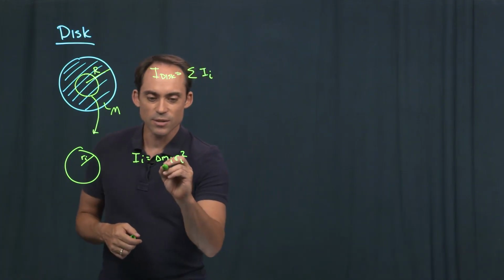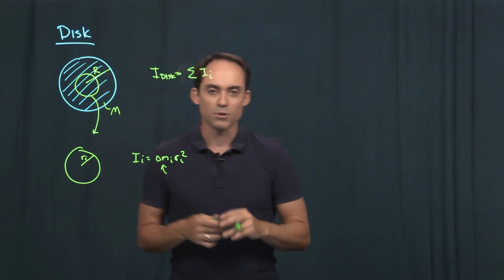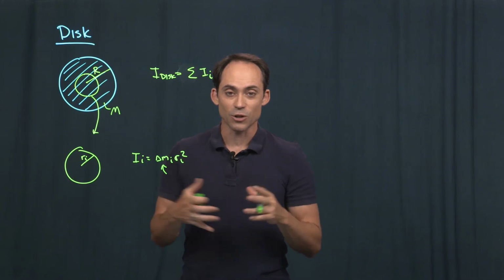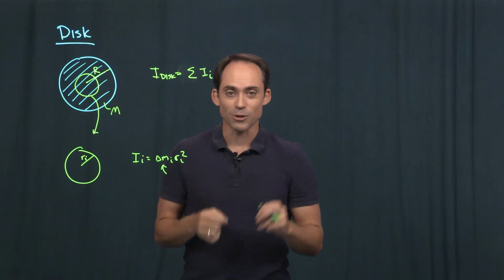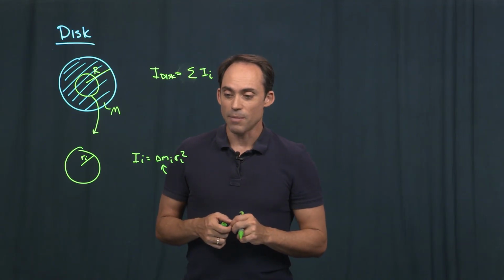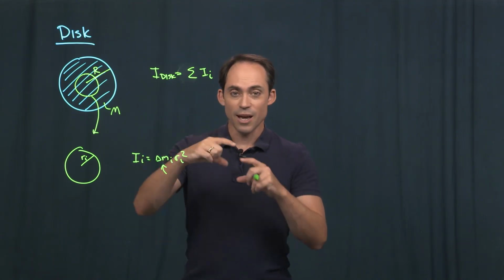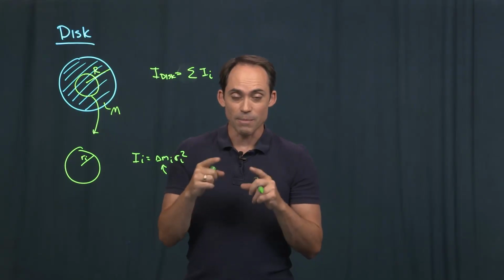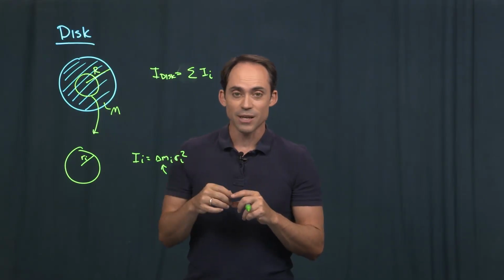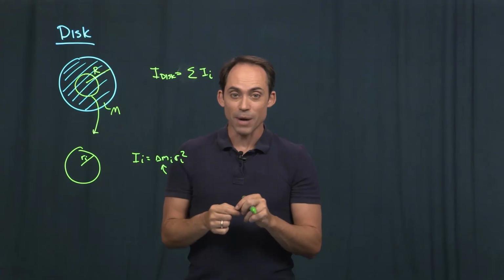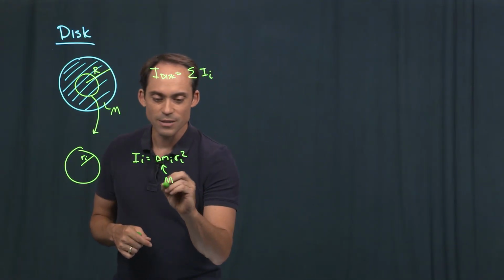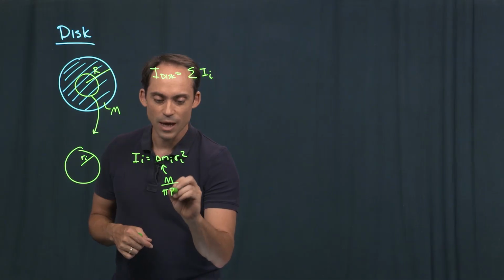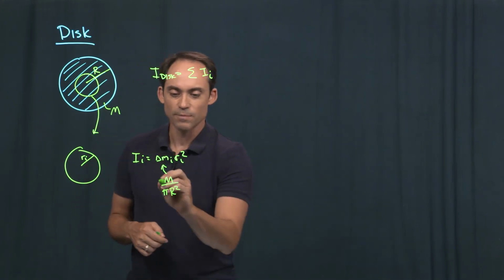Well, if we assume, and we're going to assume this for the rest of the shapes, that these things are even density, constant density, there's no little high mass or low mass points inside of them, then we can compute this as the areal density, the mass divided by the area of the disk, times the area covered by this little piece of hoop. So the areal density is just the total mass divided by pi times the big radius squared.